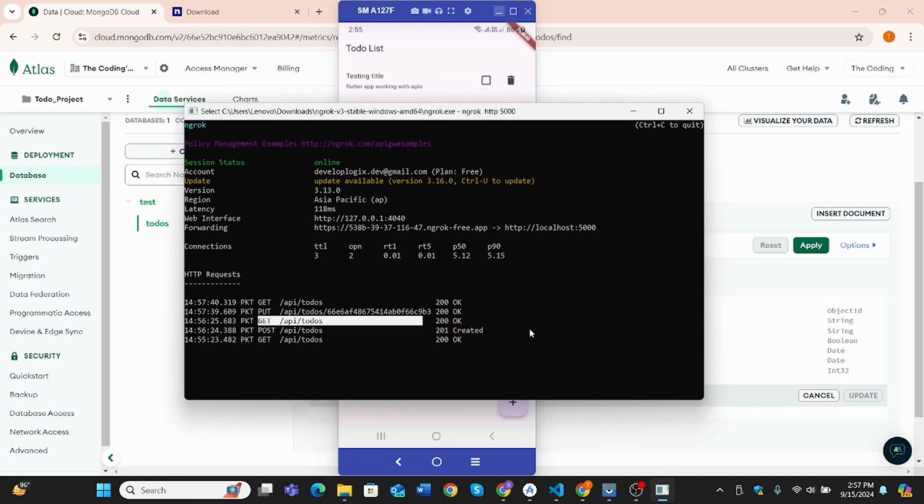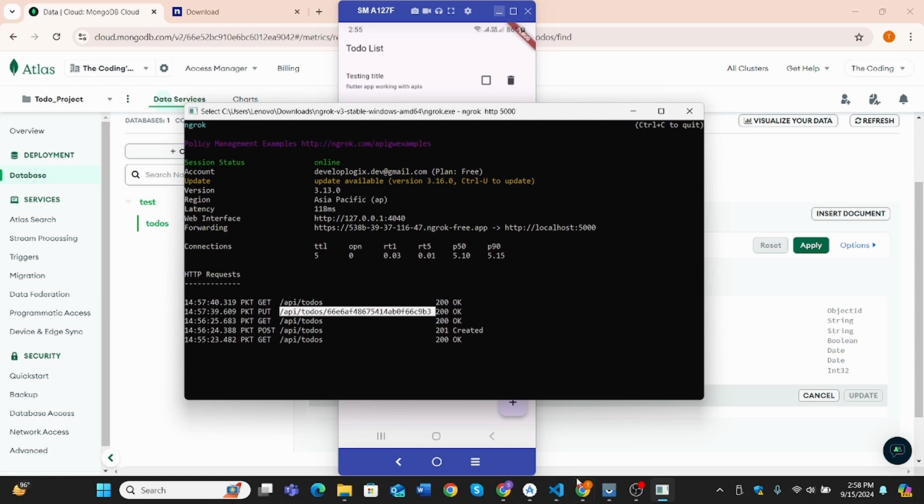And if we come to ngrok, here you can see it is called, actually it is called this PUT API, and this was our todo ID.